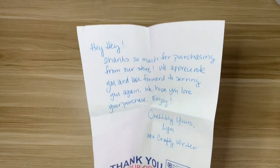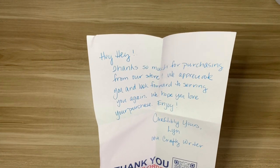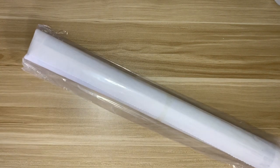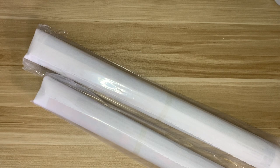I have a handwritten note. Thank you so much for purchasing from our store. We appreciate you and look forward to serving you again. We hope you love your purchase. Craftibly yours, Lynn, aka Crafty Writer. I don't think I've ever had a note from Lynn before. I have purchased from Craftibly plenty of times. Got a few different things this time.